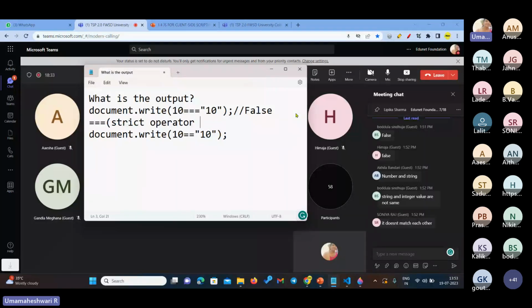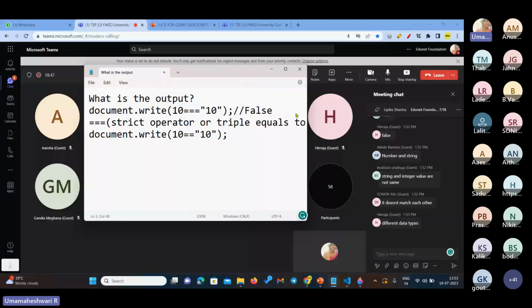In an interview, they will mainly ask what a strict operator is. The strict operator is triple equals to, and it will check the data types. Someone has answered, you're right, it's a different data type, so that is the reason you are getting false.